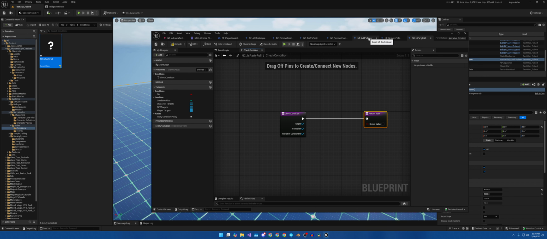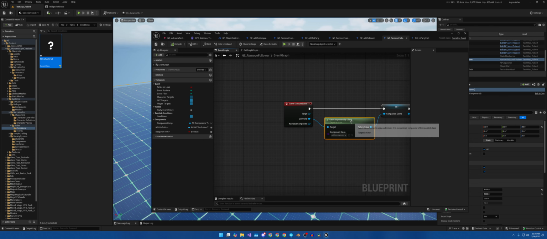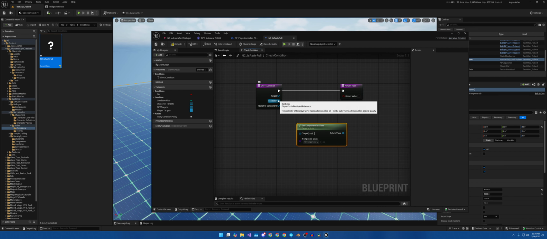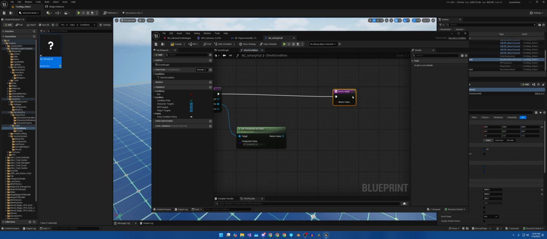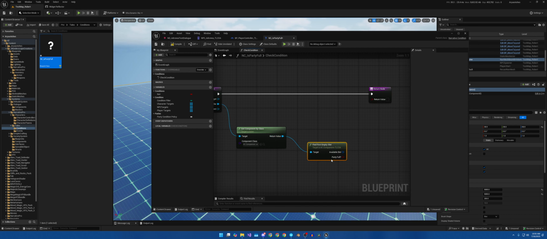And as per usual with our NEs here, we need to get the component. I'm going to close all of my events now that I don't need them. I'm going to get this controller, and we're going to get our find first empty slot.